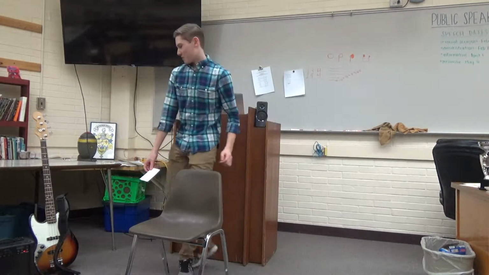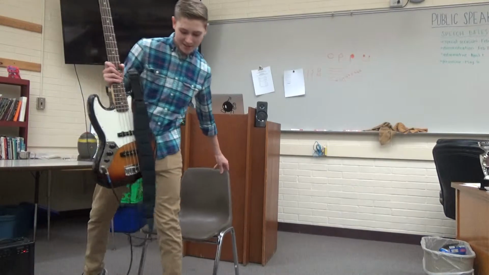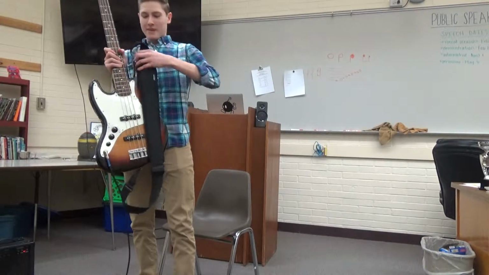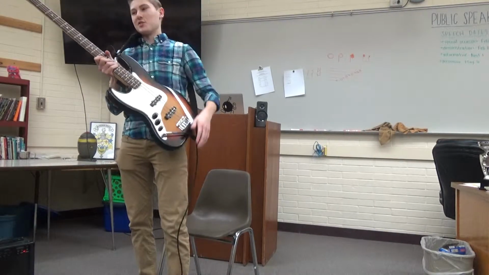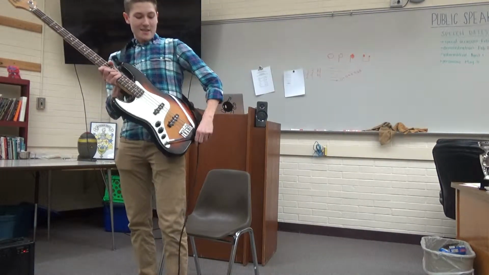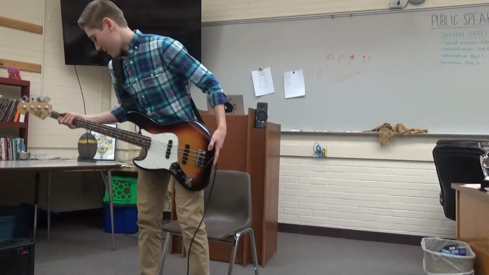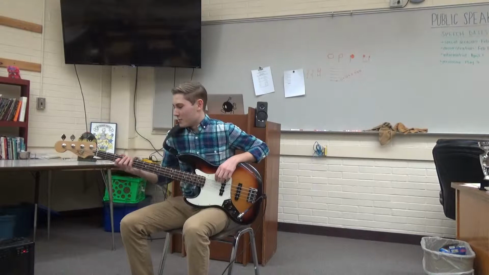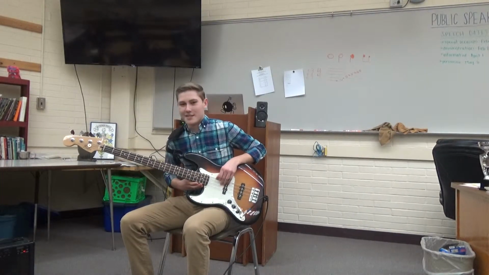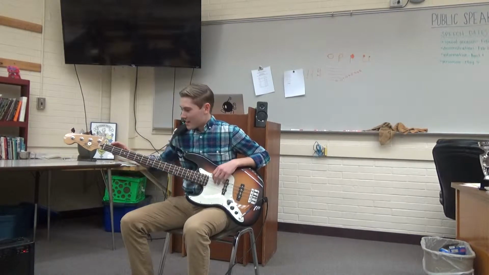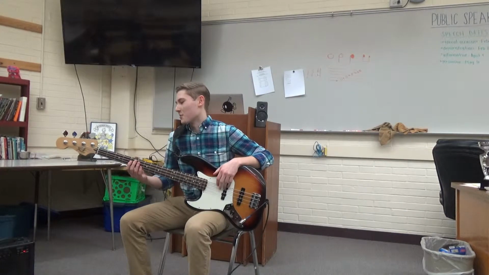Now that we know the basics of music, let's start by learning how to play the electric bass. So there are 2 main important things that you gotta watch out for when you play the bass, and that is the notes on the strings and your hand position. So we'll start off with the notes. So you have your 4 strings, E, A, D, and G. Now all of these are called frets, and each one has its own note.